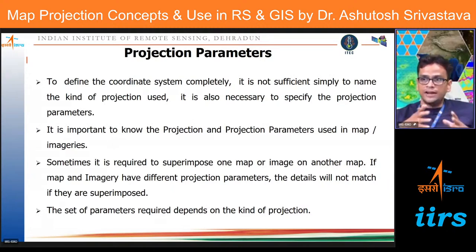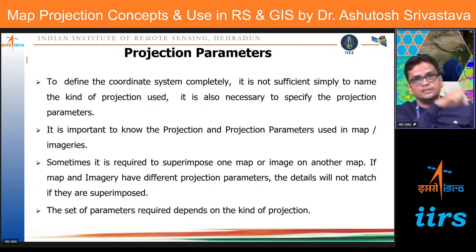And when we define projections, we define certain parameters. Definitely we should define these parameters, because when we are generating a map, somebody will use it. So when the person uses it, he will be able to understand, okay, these are the parameters of this projection. Accordingly, he can use it in his application.